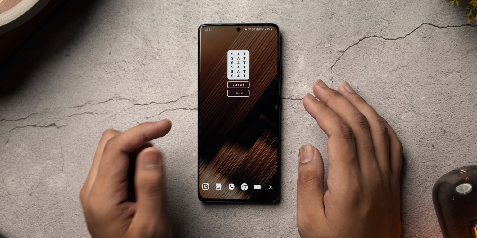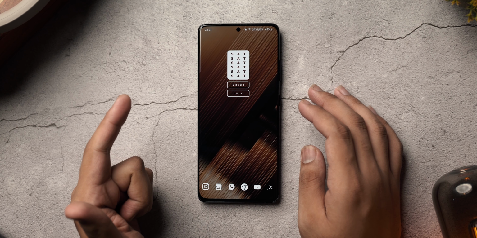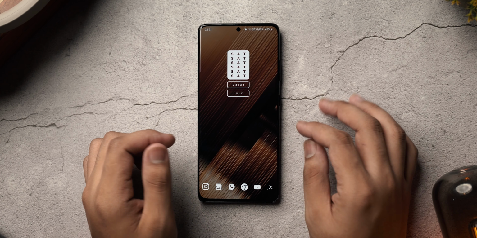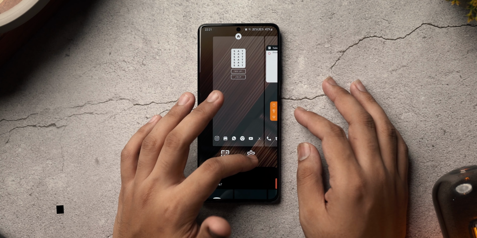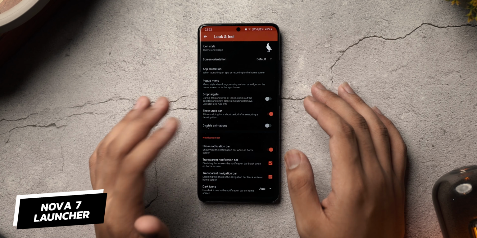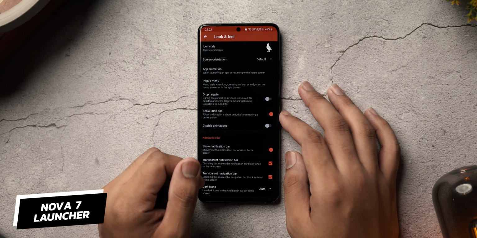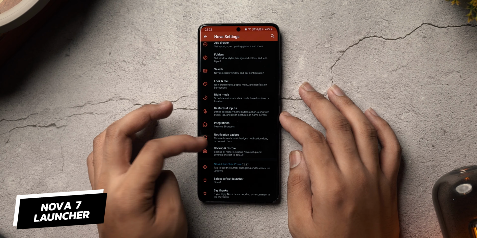Once that is done, you've got the wallpaper ready, you've got the icon pack ready. Let's talk about launcher and launcher settings. Now, I'm obviously using Nova Launcher. I have been for quite some time. If you're long-time viewers of the channel, you already know that. For those of you that don't, Nova Launcher is my launcher of choice.